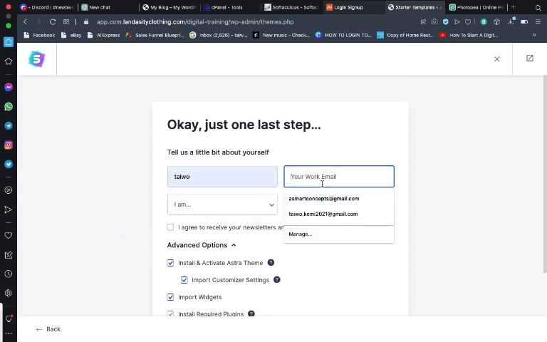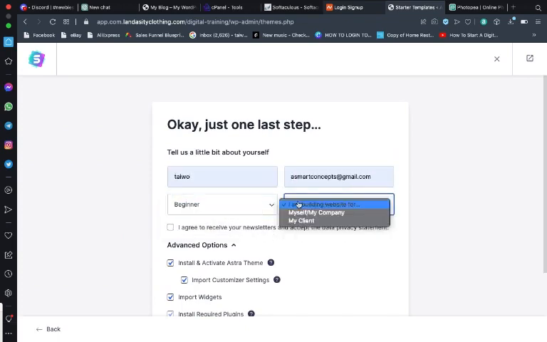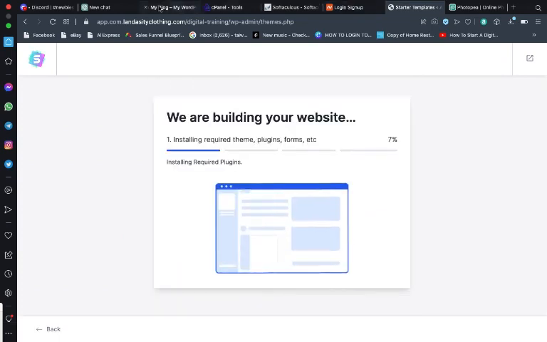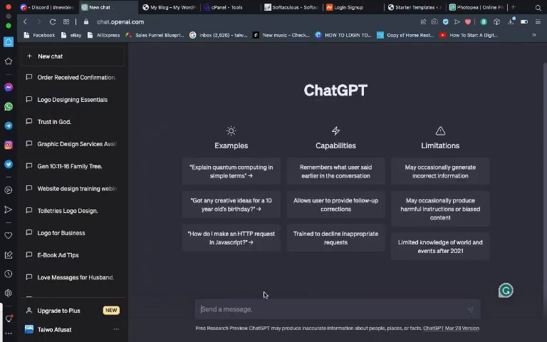You can change the font, you can change the color, but I like it like that. Click on continue. If it asks you one or two questions, you can just click and fill it. I'm just filling anything. Whatever you fill doesn't affect your website. You can just fill anything, click on install. So it's installing. Let me go back to ChatGPT to explain how to get logo idea.